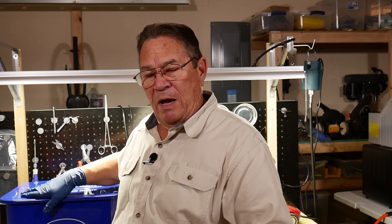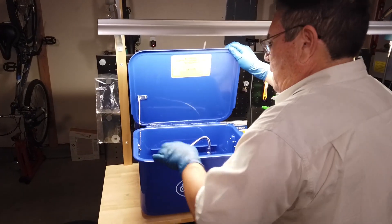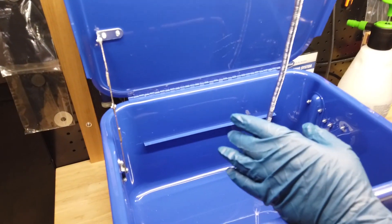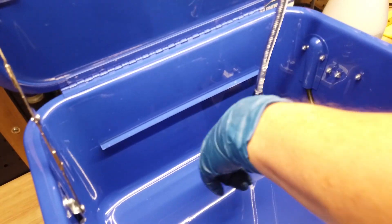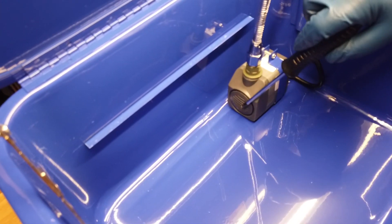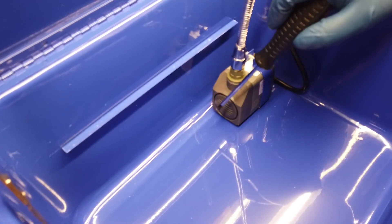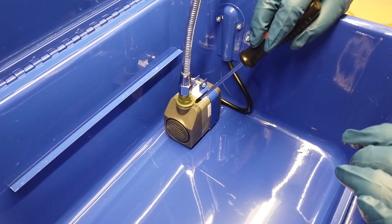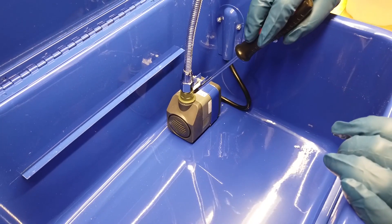Here it is out of the box. I'm going to open it up and have Shelley move in with the small camera so you can see what's inside. So inside I found three pieces. This is the pump right here. This is the filter — and I want to make sure you understand, that filter right there is the extent of the filter. There's nothing finer in there, so objects smaller than that filter will get into your pump. The other two pieces are this plastic adapter, which screws into the pump, and then the gooseneck, which screws into the plastic adapter.